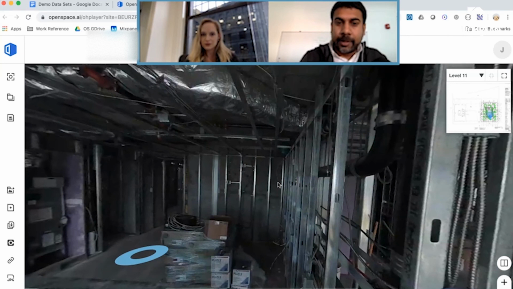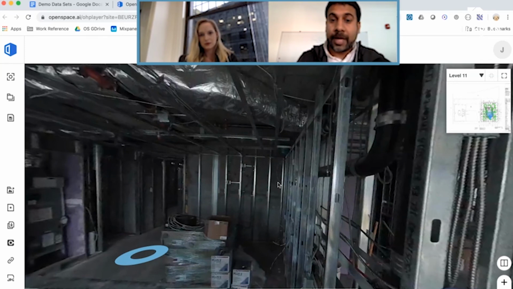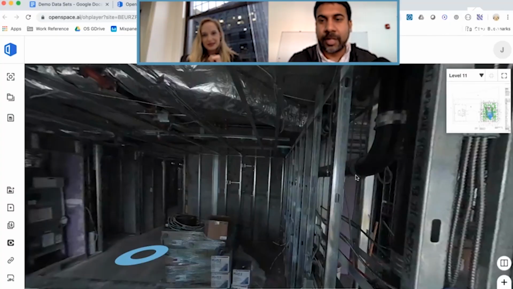With OpenSpace, it'll learn your job. So after you've walked it once, it's kind of figured it out, quote unquote. And then subsequent walks, the processing time can be very fast. The average is about 15 minutes. Oh, wow. So you walk around, fire off the upload from your phone, for example, and then you get this output within minutes. So that's really valuable for daily workflows like RFI or punch list items. Yeah. No, that's super cool. Yeah, there's a lot more the system does, but those are kind of the highlights of how OpenSpace works today. That's great. Yeah. Thanks for the overview. Sure, yeah.